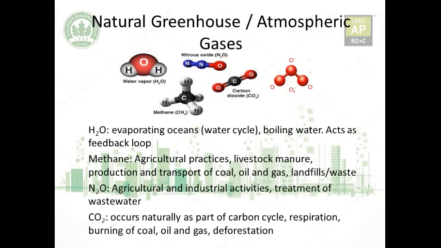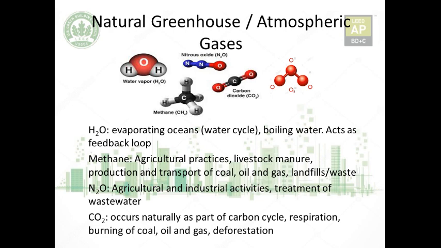So there are two types. One of them is natural greenhouse or atmospheric gases, which means that they are occurring naturally in the atmosphere with or without human activity. First of all, this is water vapors. You might recall from your earlier days of science class, the water cycle, which is the precipitation, formation of clouds, evaporation of oceans, coming back down as rain. That's exactly the same. When you boil water at your house, you are also releasing it into the atmosphere.